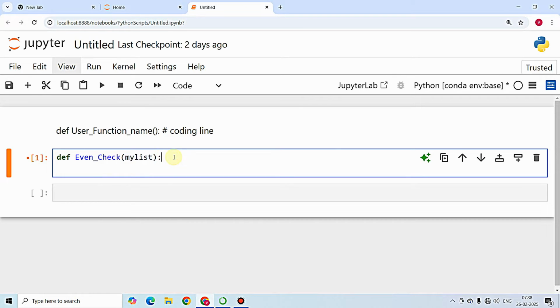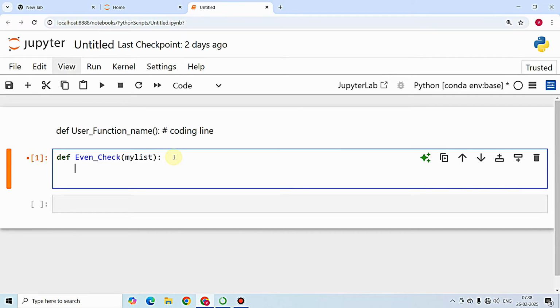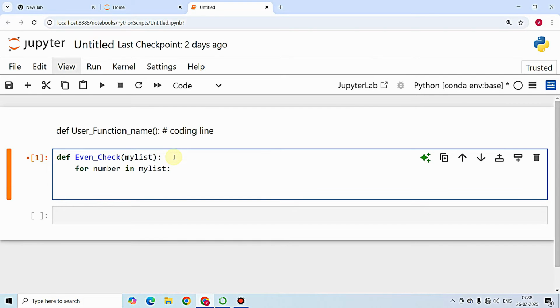And inside the function, I'm just going to write a for loop for number in my list. I'm just going to check if number percentage 2 equal to 0.